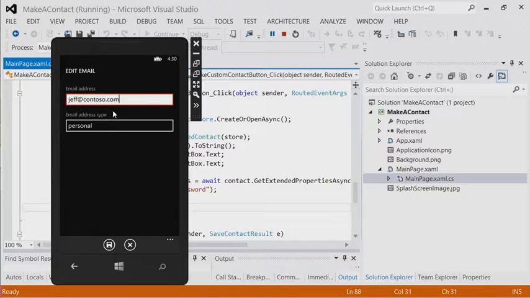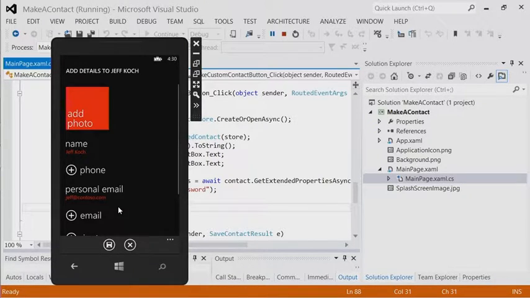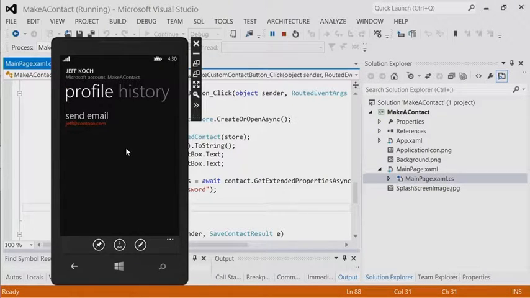Contoso Company's in there again. Save it, and you see the personal email has gone there. Okay, we've saved it. Now you can see Jeff Cock has got two information sources. It's a Microsoft account and a Make a Contact account. But what you see in the contact card is the combined details from both of those information sources. And down here you can see we've got two links. So this is showing that this contact card is actually combined from two different real account records. So that's how it works.